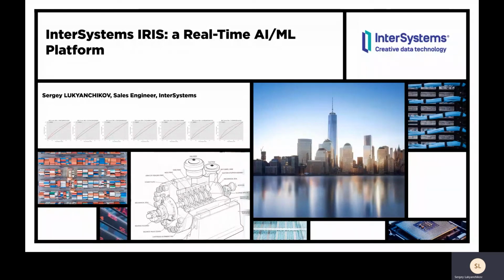I assist our customers and partners with transition to production use of artificial intelligence and machine learning. We will further use an abbreviation AIML. Although many of us have already a good understanding of what AIML is about, certain specifics of its production use may deserve an example. In this video, we discuss implementation of AIML tooling in relation to real-time monitoring of equipment and the use of InterSystems Iris data platform for deployment of similar implementations.